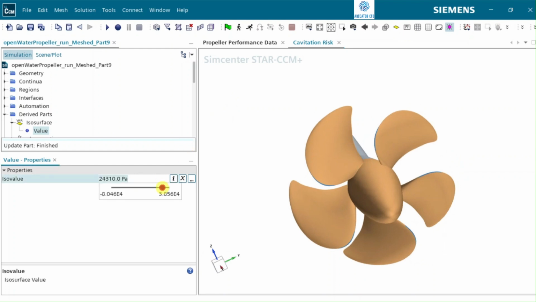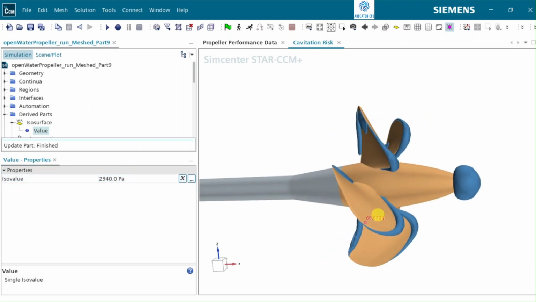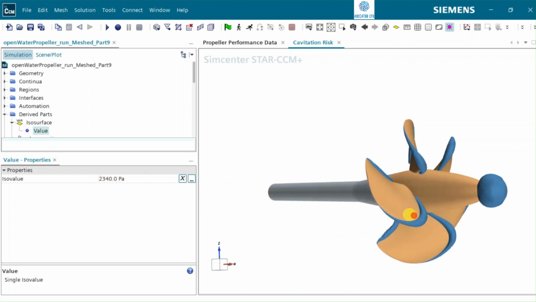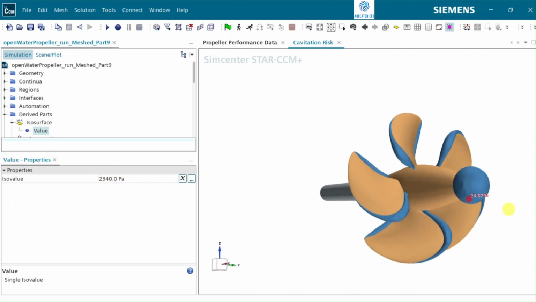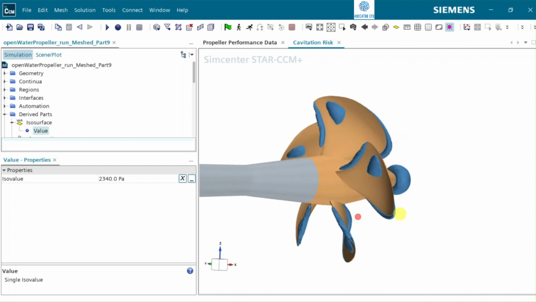You can play with this value and test different thresholds. A useful threshold is the saturation pressure, meaning vapor pressure. For this case, it is about 2,340 pascals. You can see cavitation risk on the hub and on the blade.